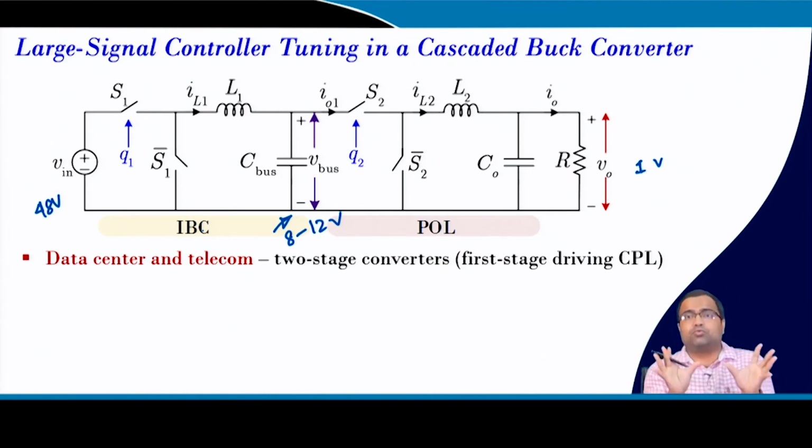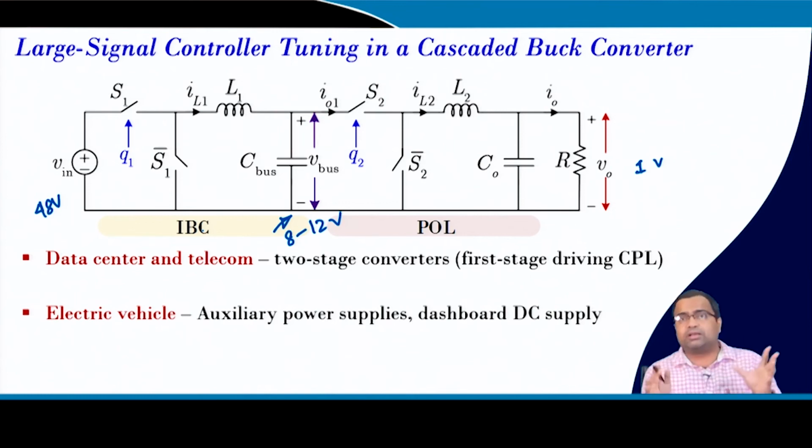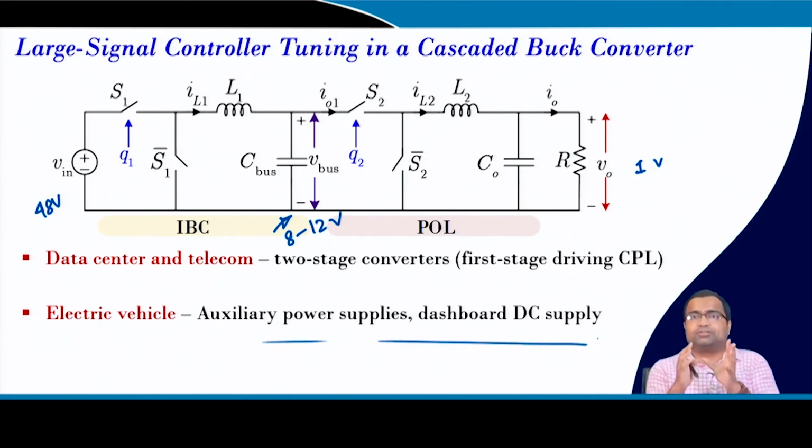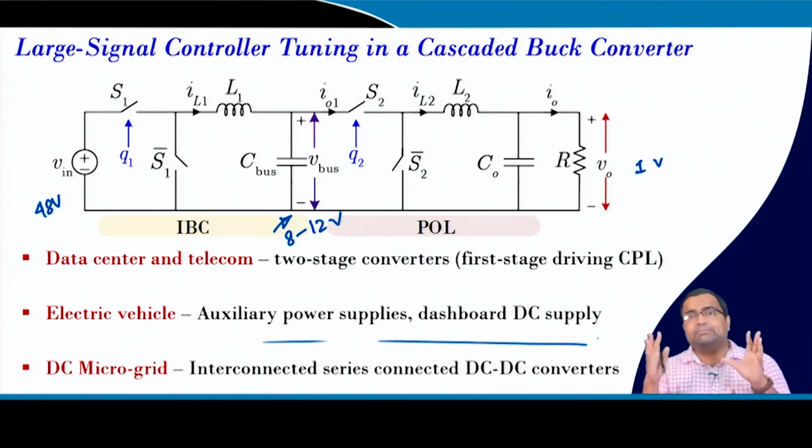And even if you consider the two converters separately, we can also apply our tuning rule. This is also used for electric vehicle auxiliary power supply, because if you are going for a 12 volt battery, again you are generating very low voltage, either you can go two stage, or if you are using high voltage, because in an electric vehicle we have a high voltage battery and a low voltage battery. So, sometimes we need to convert from high voltage to low voltage, and then the low voltage battery is driving an auxiliary load. So, in all these scenarios you can come across a two stage converter. And in a DC microgrid, you can find multiple converters connected in series parallel. So, it can constitute something like a two stage architecture.